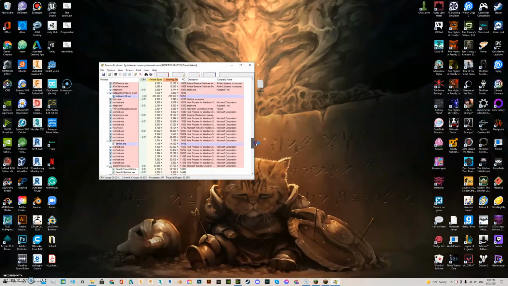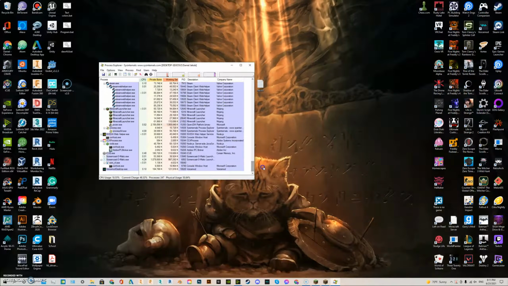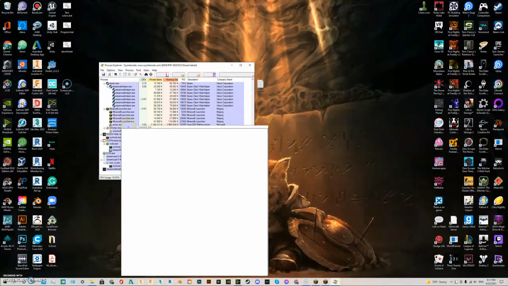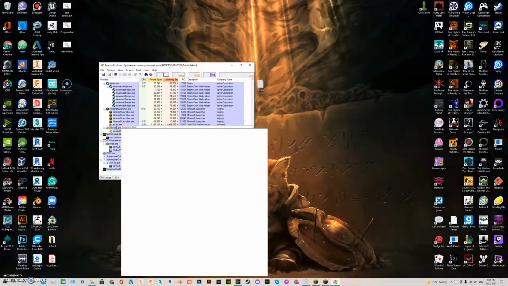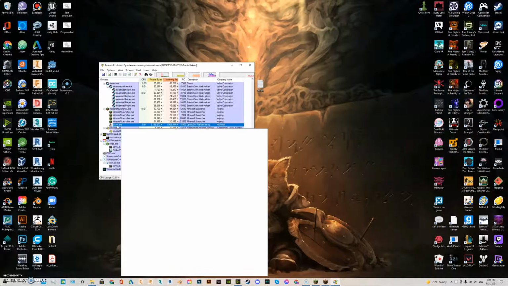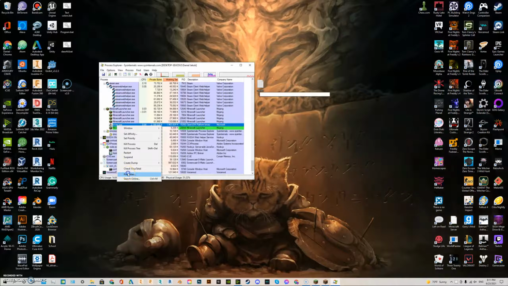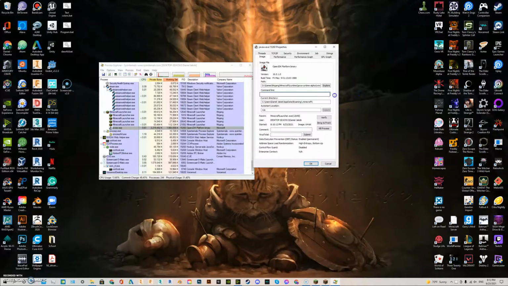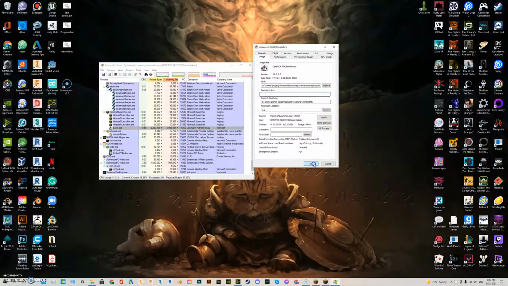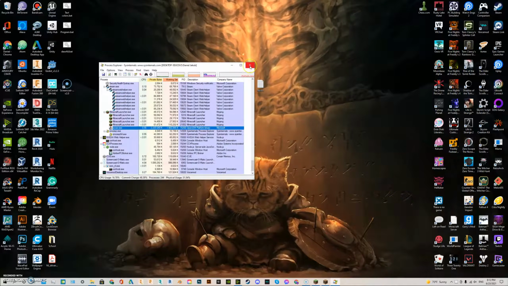Now you're going to scroll down to Minecraft Launcher, should be at the bottom, and you'll see under Minecraft Launcher, you'll see Javaw.exe with a whole bunch of junk in there. And I'm actually going to blur it, and the reason why is this command line actually contains your Mojang login ID. So you don't want to show this to anyone or post it online, just keep it to yourself. Going to go into properties, and once you're in properties, you have command line. You're just going to copy all of that, Control C it, and now you're done with Process Explorer.